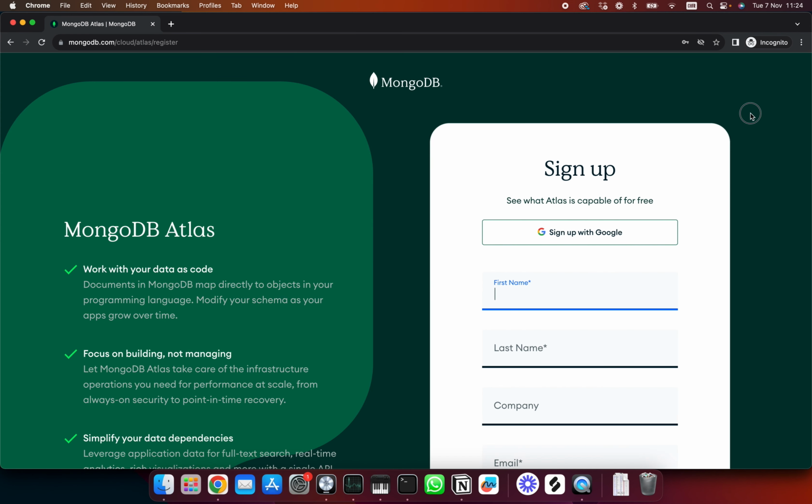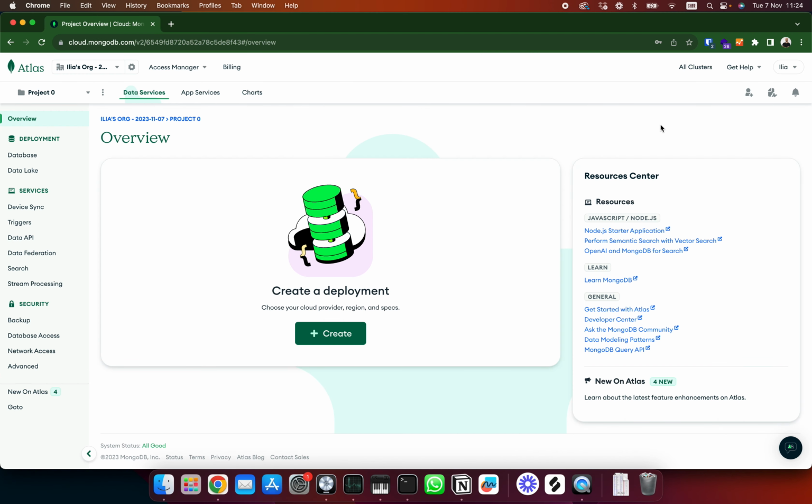But as I've already done that, I am sitting here on my user dashboard of a completely new MongoDB account. So I'll walk you through the process of setting all of this up, creating the database and getting your unique strings so that you're able to connect your app to MongoDB. For the sake of this video, I will be changing all of the passwords and details that you will see after the video, but it should still apply for your use case.